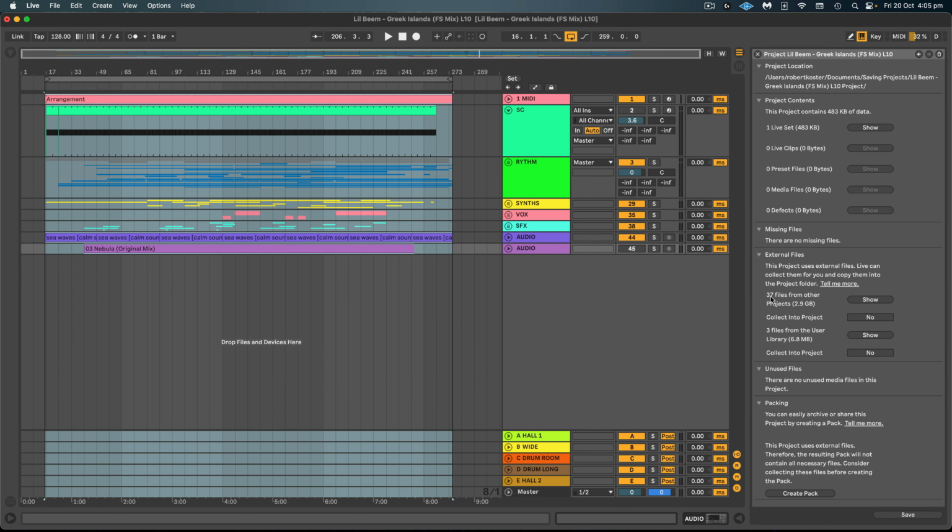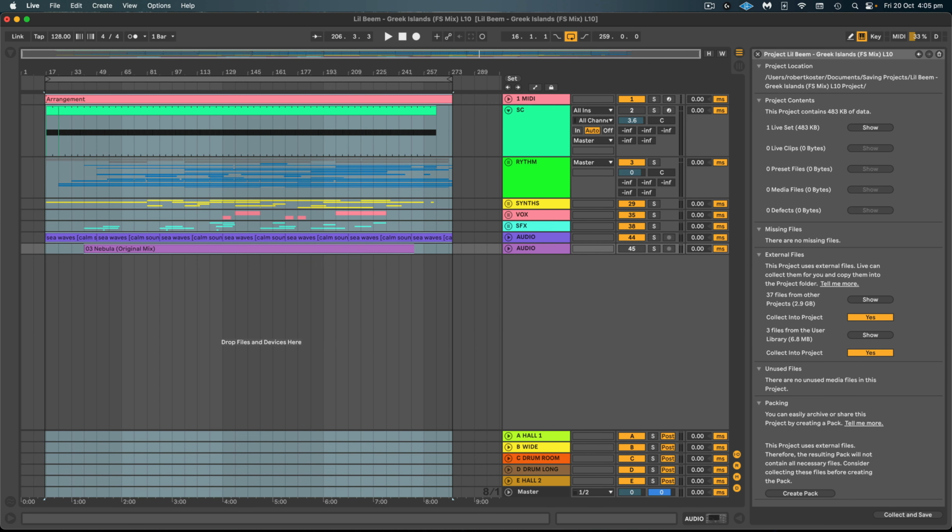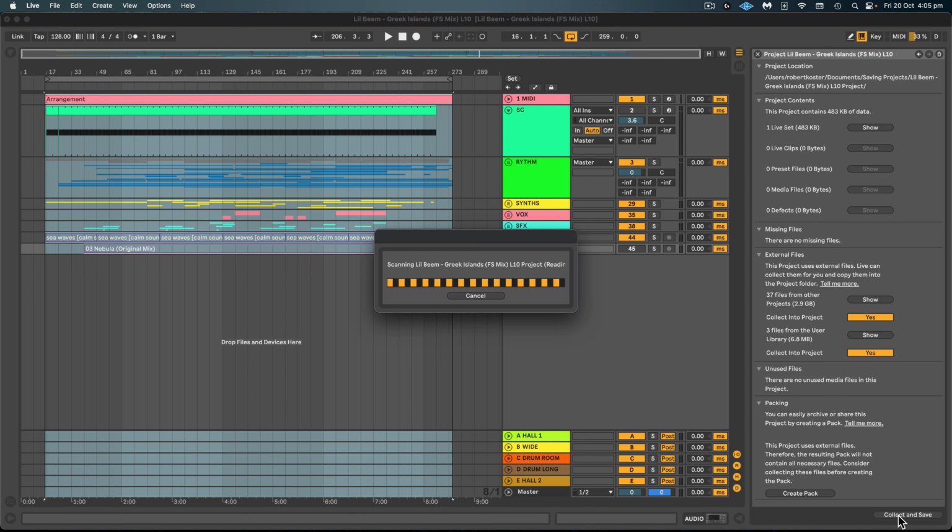So 37 files sounds about right with the amount of tracks that have been frozen and flattened in this particular project. So I'm going to go collect into project, and then there's 3 files from the user library. So just some Max for Live devices that I've used on the client's mix that are not already in the project. And I'm going to hit collect all and save.